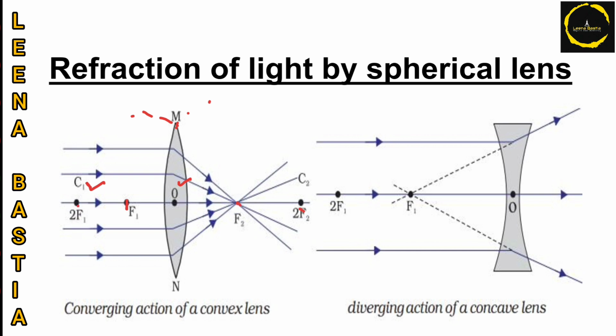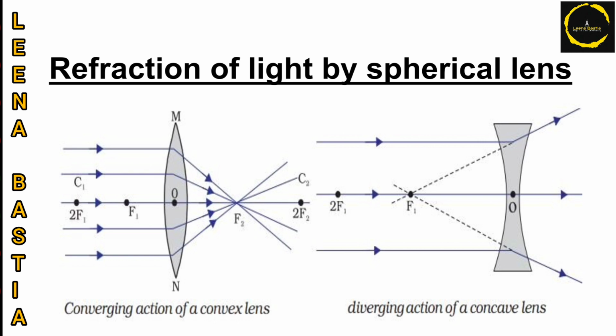So from the left side we will start. This is F1, and on this side it is F2. Suppose here from O to F1, whatever is the distance, F1 to C1 is also the same distance. So in case of lens, we call it 2F1. Similarly, on this side, it is 2F2. Instead of center of curvature C1 and C2, we use this particular term in lenses. Okay, 2F1 and 2F2. I hope this part is clear.